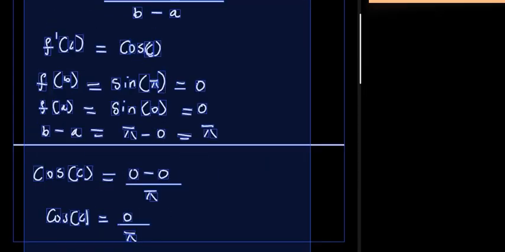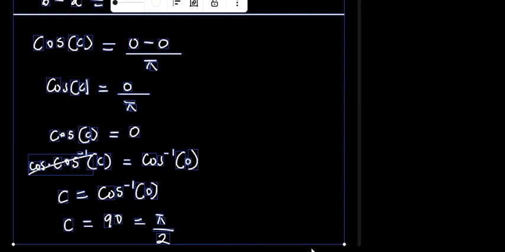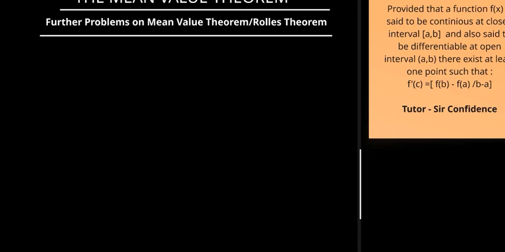So the Rolle's theorem, let's erase this. The Rolle's theorem is an extension to the mean value theorem. So the Rolle's theorem added another condition to the mean value theorem, which I have here.